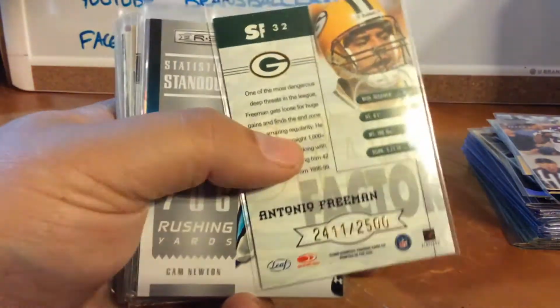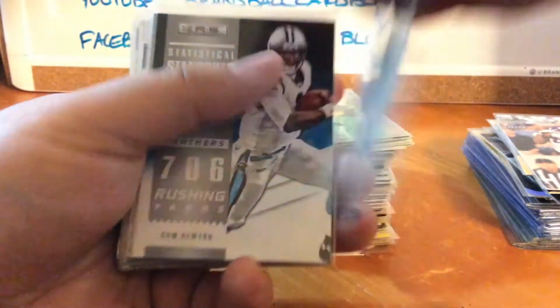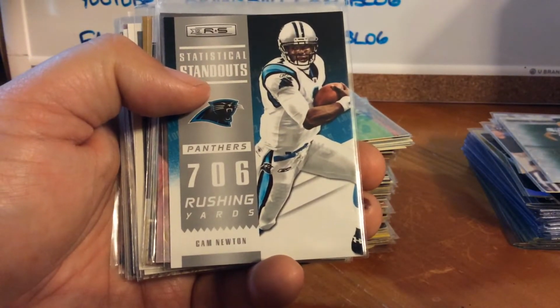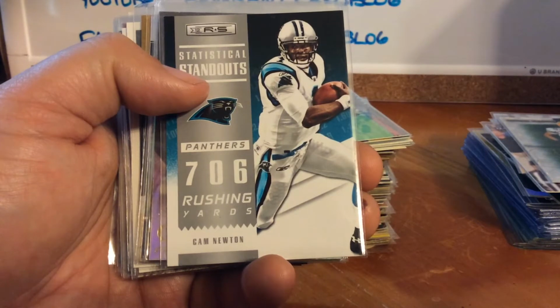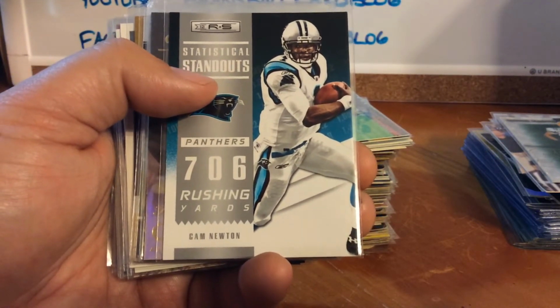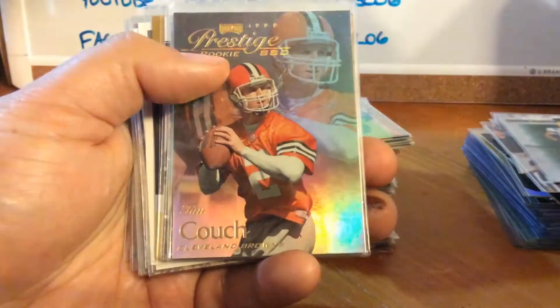He might like it. Serial numbered, only 2,500 of these. Back when 2,500 cards we thought was rare. I believe this was the only other Cam Newton I found. Again, pictured in a Panthers uniform, so Doug's probably not quite as excited about it as the other one, but at $10, sure.